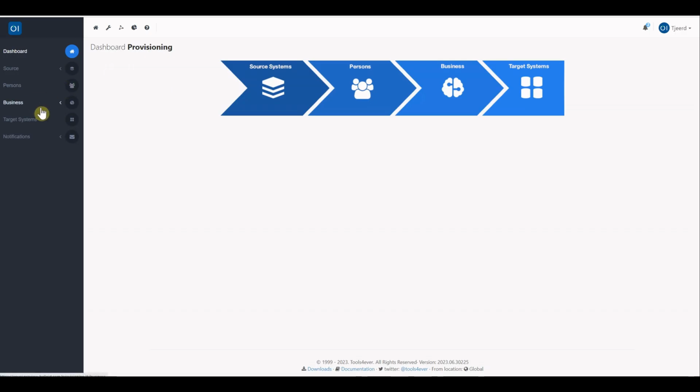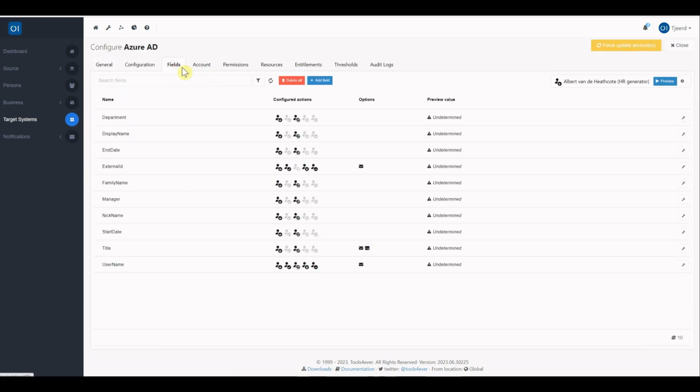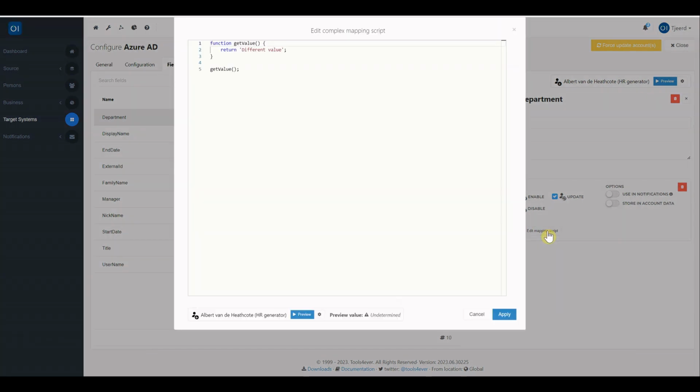Let's start with the first item, the preview on complex mapping. In the current version, we already had preview functionality for the field configuration, which is shown here. You could select a person, run the preview, and then you could see the outcome result for each of the mapped fields. What we changed in this version is that we added a preview functionality, especially for complex mapping on an attribute. So, if we go to this complex mapping script, you can see that we have some script in here which will return a result, and what's newly introduced is the preview value for a specific attribute.